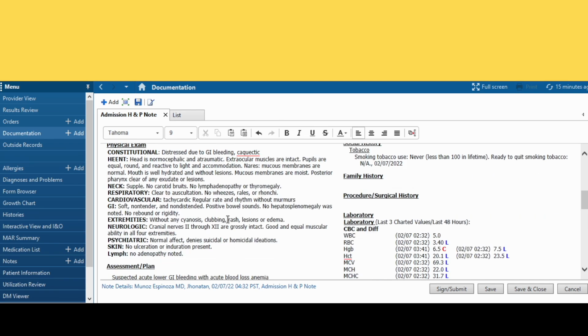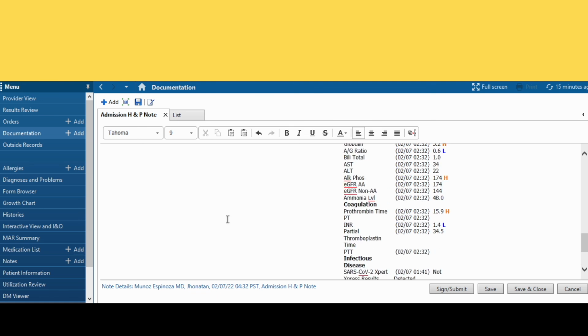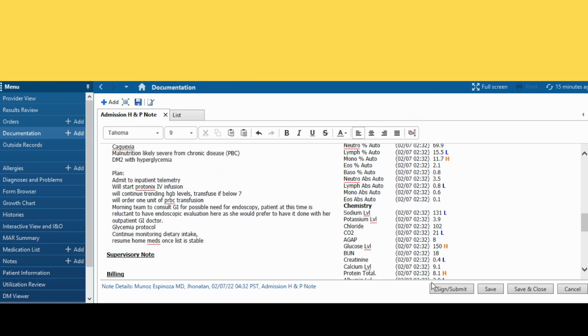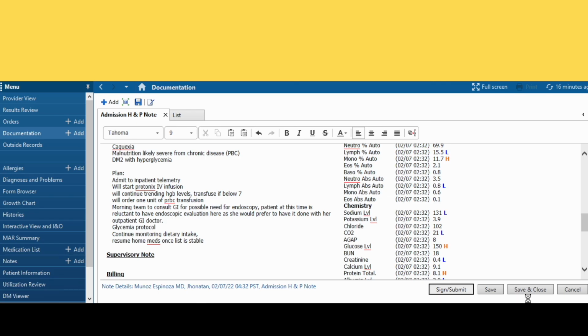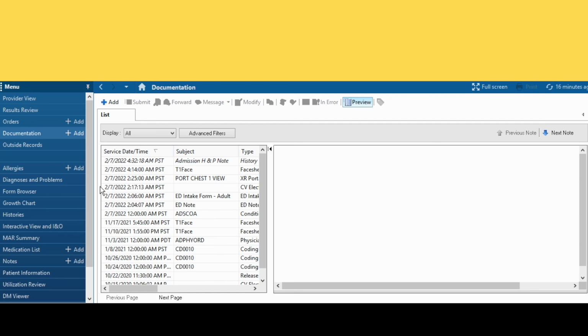So this is it. That's my note for this GI patient, and hopefully it serves you to understand how we do admissions in the United States. This is the Cerner platform. It's different than the Epic platform. I'm doing the very basic work, and at the end I sign and submit. HMP, sign. Okay. Well, thank you guys.